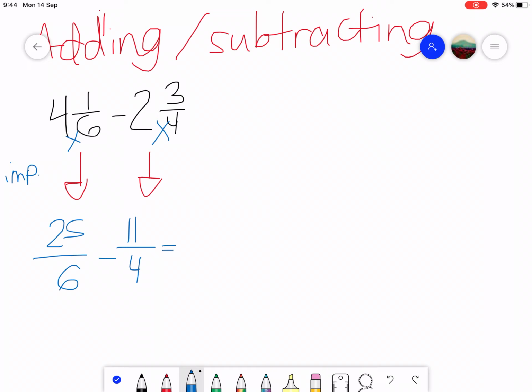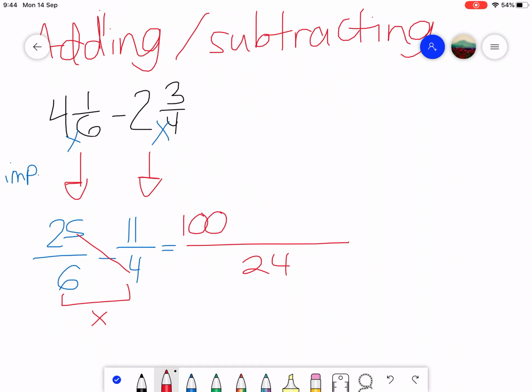Now I'm gonna subtract. You're gonna do the long procedure. Remember, you start by 6 times 4 is 24. And then remember that you always start with these two, okay? Like from 25 to 4. 25 times 4 is 100. You need to start with those two. Then minus. Now you multiply the other ones. 6 times 11 is 66. Now I need to subtract it. How much is 100 minus 66?